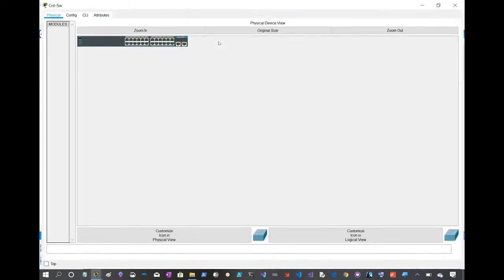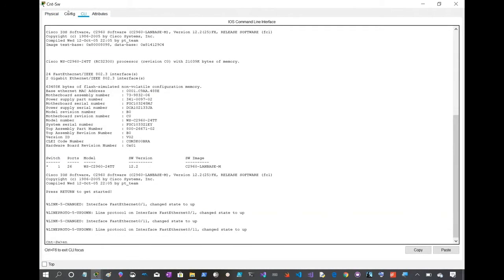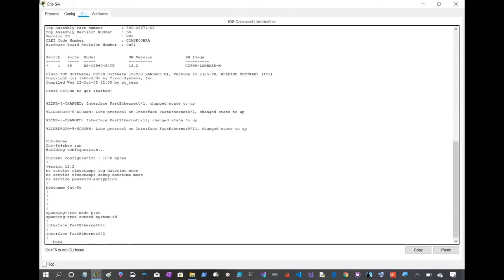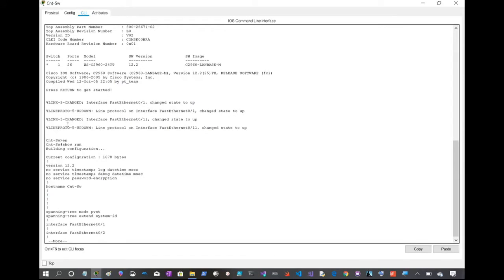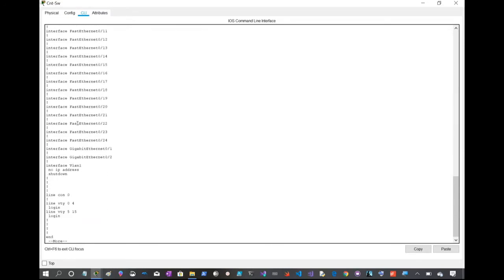In this example, I will be completing the Packet Tracer Skills Integration Challenge 1.3.1.3. In this particular example, partial configurations have been set on certain devices. Our focus will be on a switch with the hostname CNT-SW and a router called Central with the hostname Central. We also configure an end-user PC named netadmin.